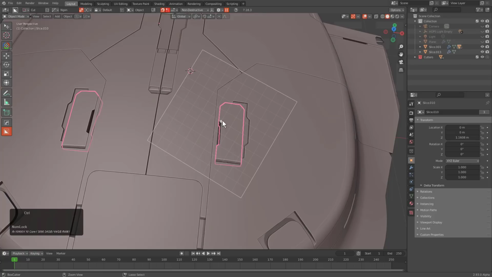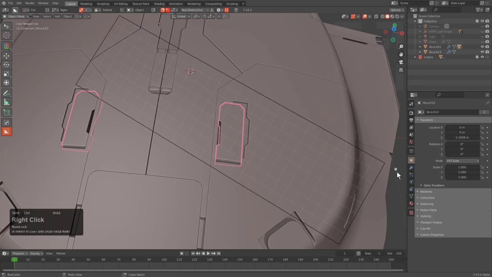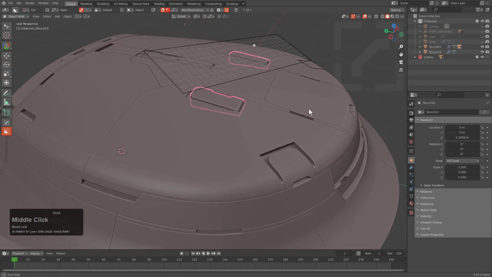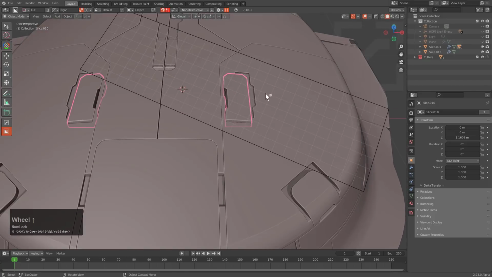Some of the new things you can do with this grid is while I'm holding control, I can control and right click in order to extend the grid, which is one of my favorite things to do. I also love holding down control and shift in order to freely extend the grid however I'd like. Once the border turns black, that means the grid is in a locked state, meaning that no matter how I rotate the view, the grid will remain where it is positioned.